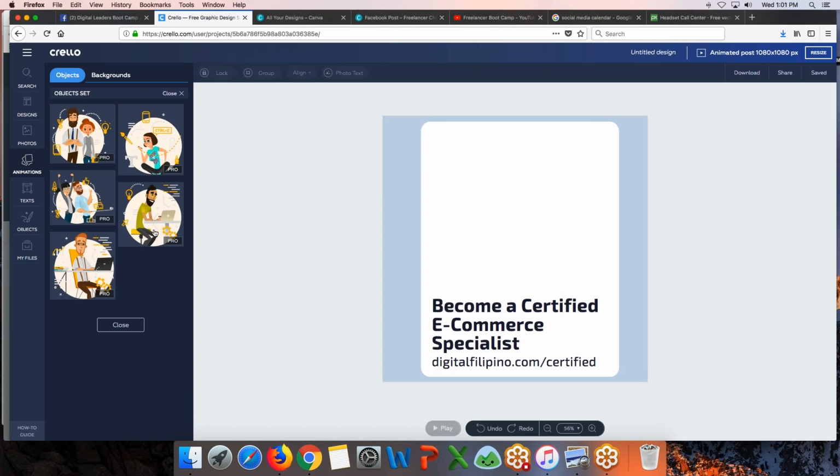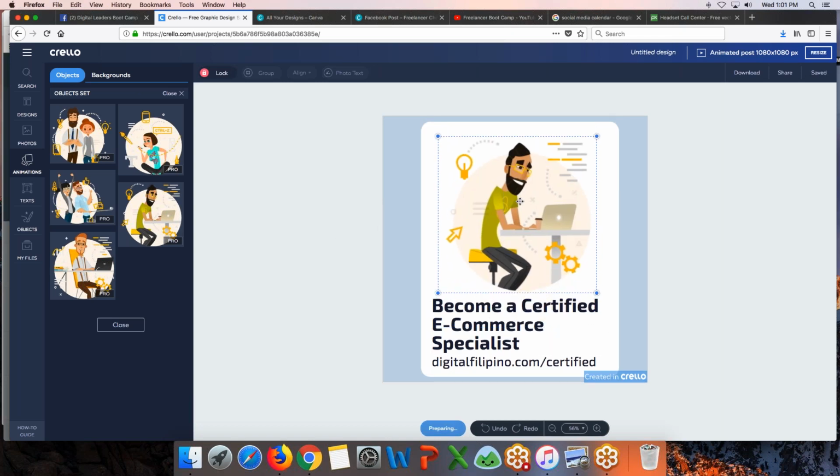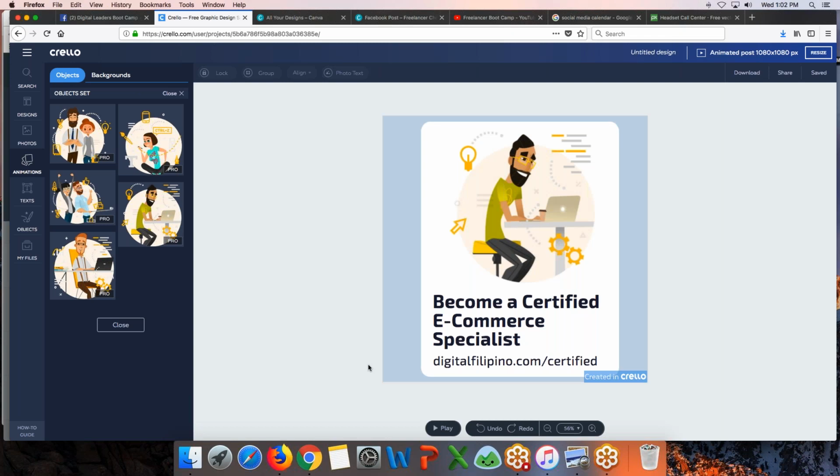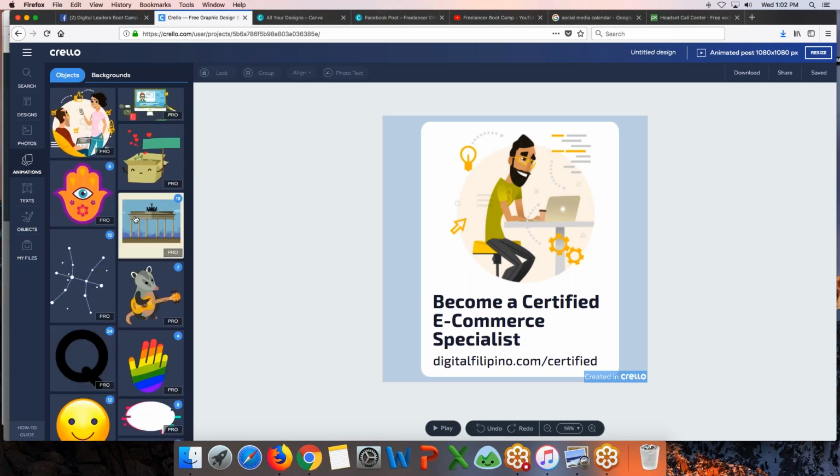Ito pa siguro pwede. Yan. Okay? And then, ito siguro, gagawin natin siyang, so yan na. So, pag pinlay natin siya, supposedly makikita natin yung anong magiging effect niya once we're done. So, play. Yung nga na parang hindi siya nag-effect. Or baka kailangan ko lang siya i-load. Pero kung yung kanina ang pinili natin, may makikita tayo supposedly na animation sa kanya.